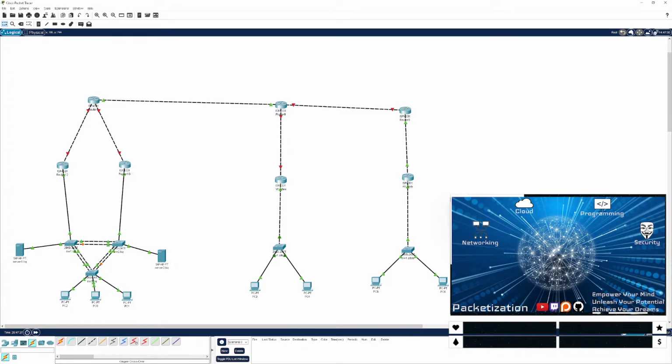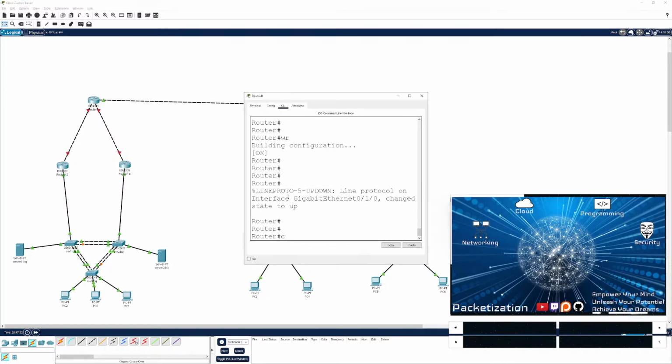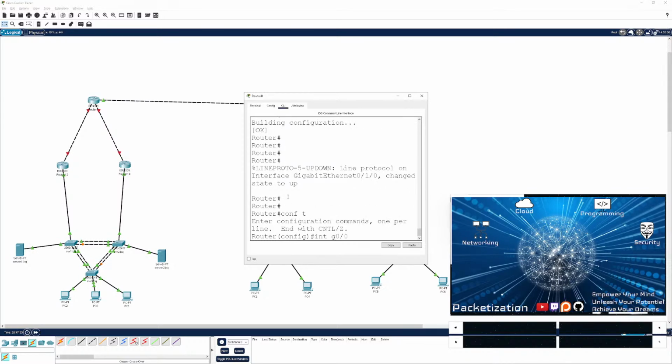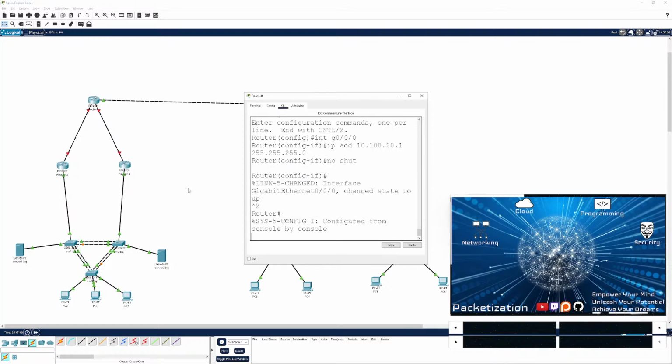Let's move on to the other sites. Interface gig 0, 0, 0. IP address is going to be 10.100.20.1. No shut.